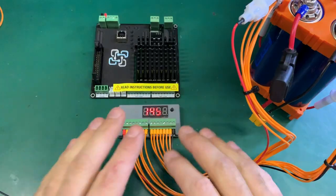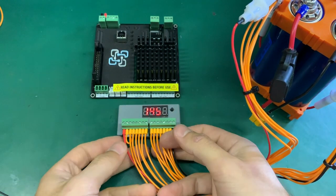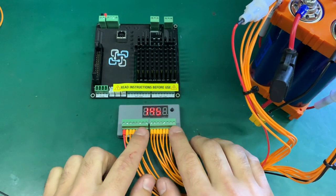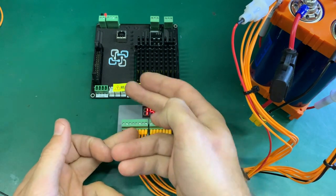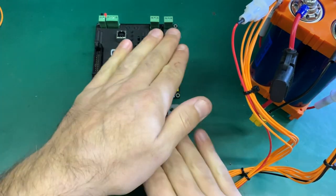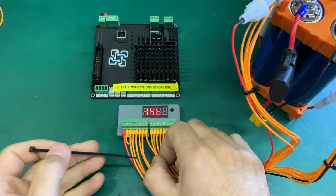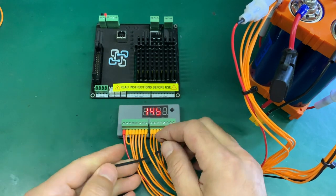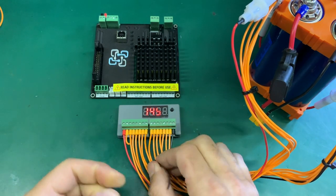Now that the wiring check is done and the test device says pass, it's time to transfer both connectors to the WatchMon. There are two 8-pin connectors and there's a chance you might mix them up in a rush — connecting low voltage to the high voltage side would blow everything. What I normally do is grab these two connectors and put a zip tie joining them, leaving a bit of distance so you can still disconnect without pulling the cable.